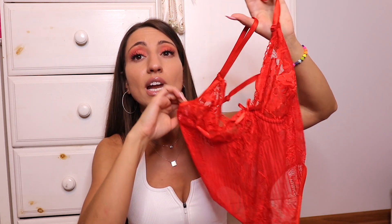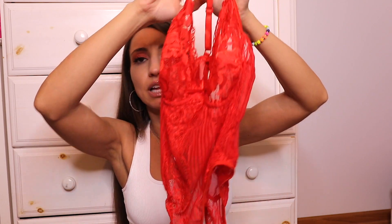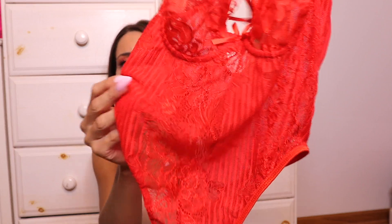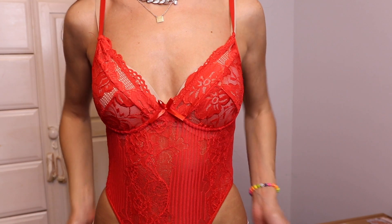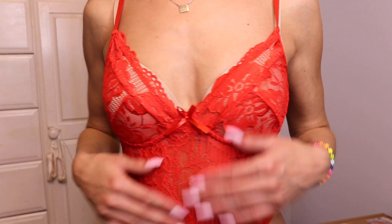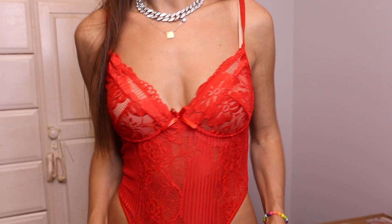The next top I'm so excited about — I got two colors because I loved it so much. It's a lacy bodysuit, so you could wear it as lingerie if you wanted to, but honestly I'm going to wear it with jeans. It looks good with a black or white pair of pants. I wasn't sure if I'd like the stripe pattern in the lace, but when you try it on it's so pretty. Without a bra I don't think it's okay — it needs some cups inside because it is see-through and has no support. The white one pops a lot more, and the red is still gorgeous in person.